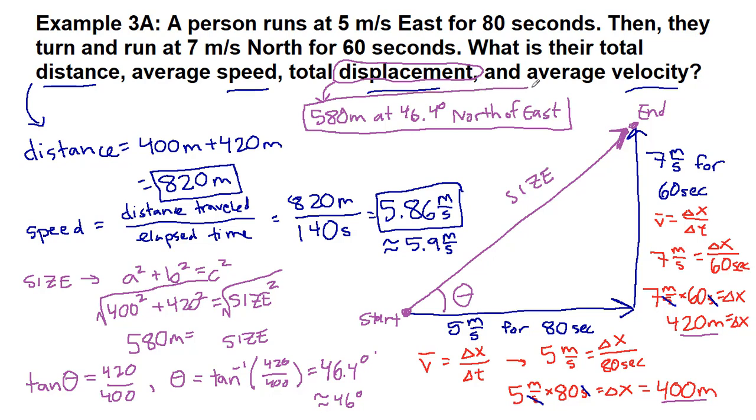Notice that it does take more effort than distance or speed. And then for average velocity, the average velocity is going to use that idea, the 580 meters, and it's going to divide by the same total elapsed time, the same 140 seconds. We have no time travel. We should definitely not be taking 80 minus 60. The person just continued to run. And we get an answer of 4.14 meters per second, again at that 46.4 degree angle. So that's our average velocity.